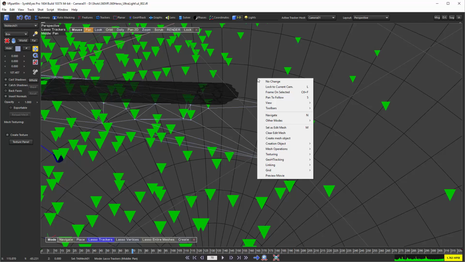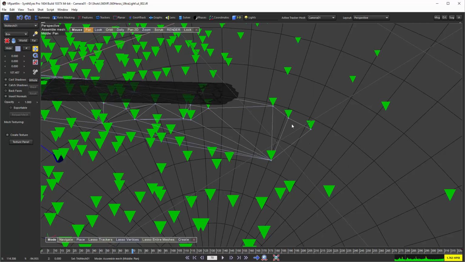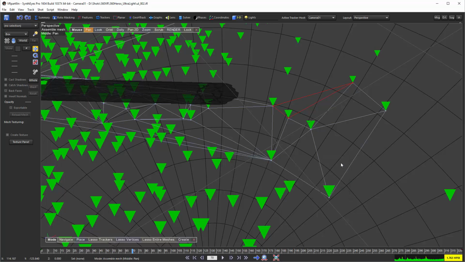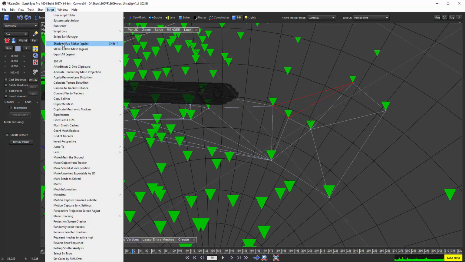So to do that, I'm going to go to the Assemble Mesh mode, which just lets me start clicking on some of the vertices, or alternatively on the trackers themselves. And as it does that, it's creating a vertex. So I'm just doing this so that I can walk around the area that it needs to go. Look at this last one here. So that definitely is a much larger area. And now we'll just rerun the script. Oops. Need to select the mesh again. And we'll do that.